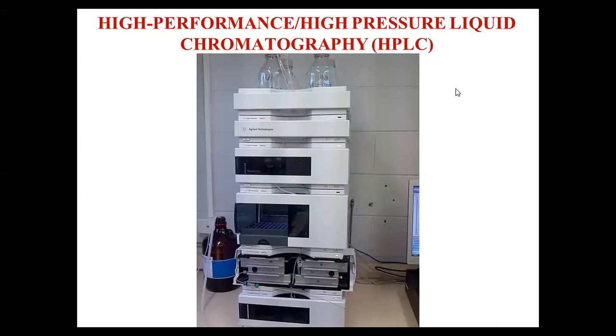high pressure or high performance liquid chromatography. How do we classify HPLC based on the nature of the stationary phase and the type of interaction that occurs between the stationary phase and the solute molecule, and what kind of mobile phases will we use? We also have to understand the instrumental aspects, the components of the instrument, what type of columns we will be using, what the various detectors in HPLC are, and some applications of HPLC. Let us discuss these in today's lecture.